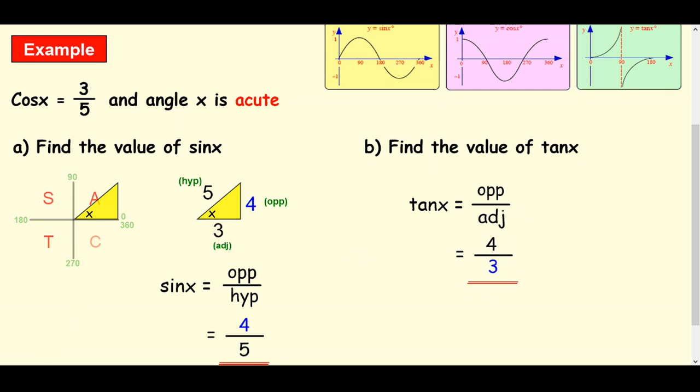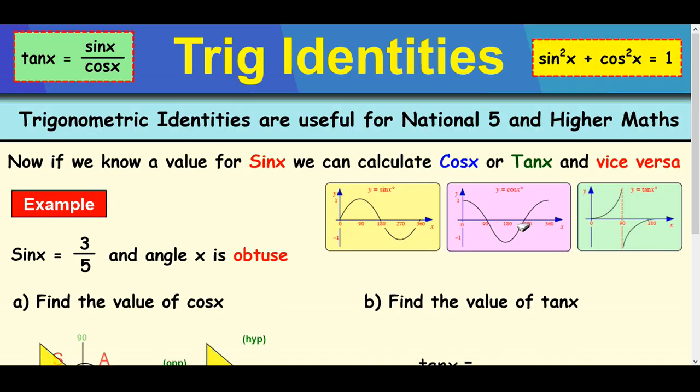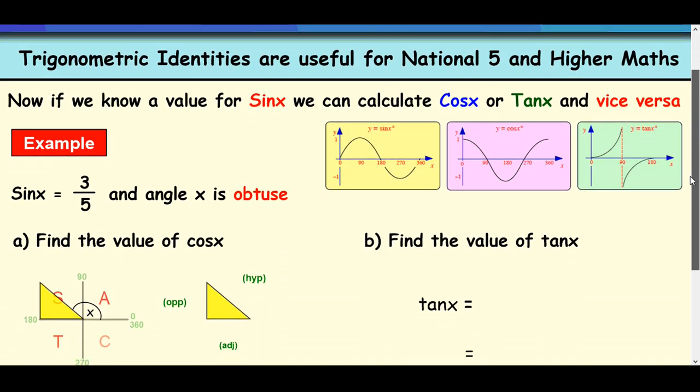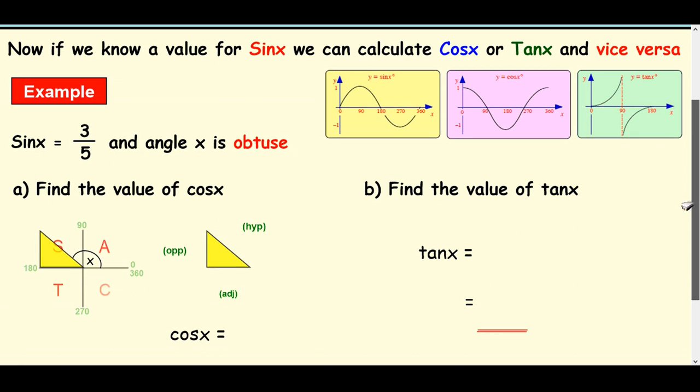Okay, right, let's look at when it's obtuse, which is a bit more complicated, but important to understand. So, let's say sine x is equal to 3/5 and angle x is obtuse. This means we're working out this angle here, an angle bigger than 90. Now I'm still going to use a wee right angle triangle to work out my relative acute angle, because I want to work with that relative acute angle, which will then help me get the value of x, or the value of cos x in this case.